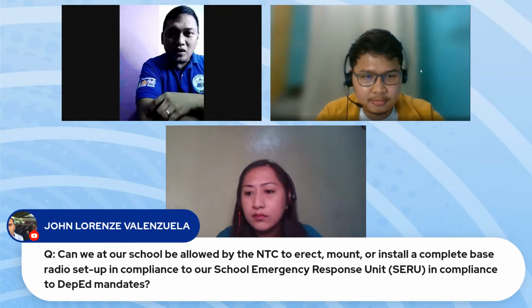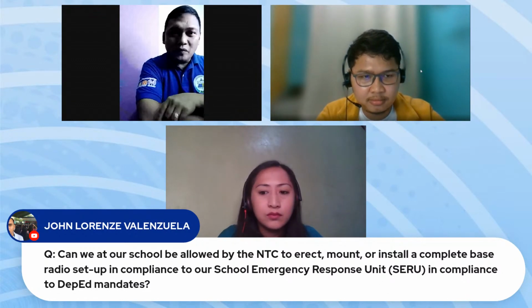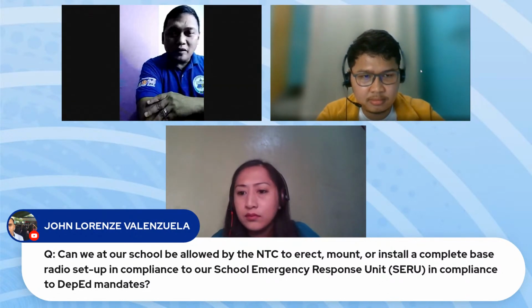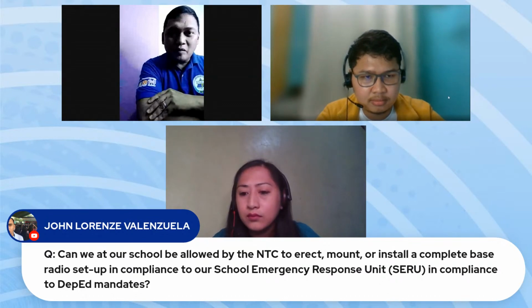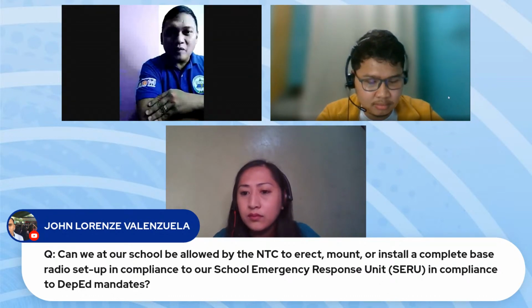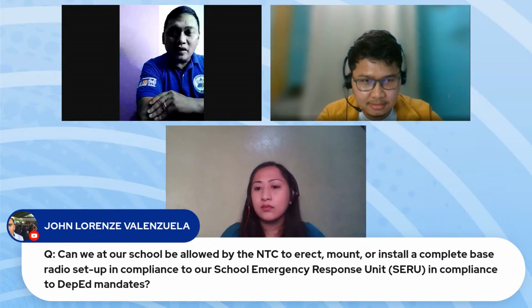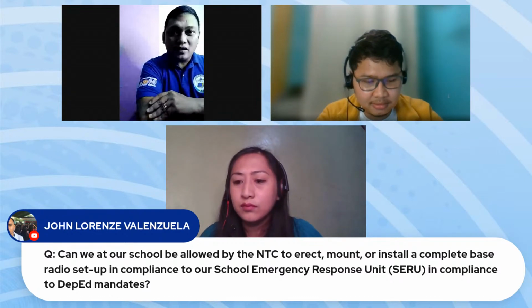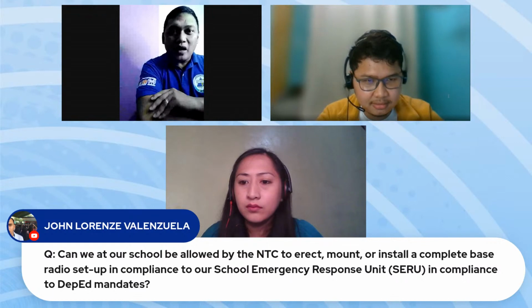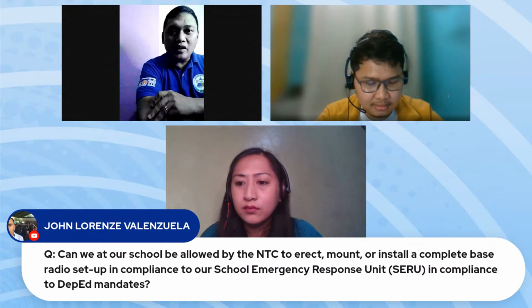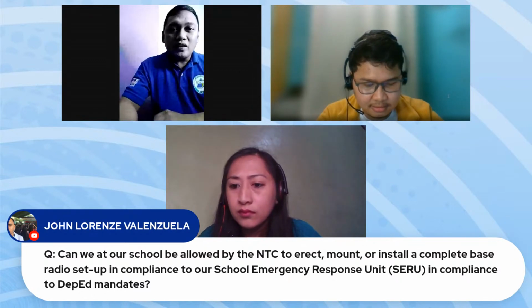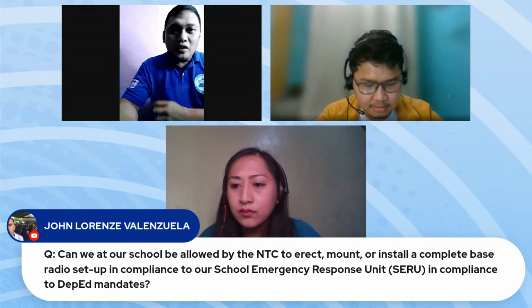Yan po ay amateur radio station. Kasi po, kung government frequency po ang inyong requirements, iba naman po ang requirements noon sa amateur. Magkaiba po sila. So, mas the best po talaga is amateur radio. Kagaya po sa PUP Radio Engineering Circle, pwede silang mag-install sa kanilang eskwelahan dahil sila po ay mayroong radio station license. Kung kayo naman po na individual, maaari po kayong mag-install. Yun nga lang, nakapangalan po sa inyo yung radio station license o yung inyo pong lisensya. O maaari po yung inyo ring eskwelahan.